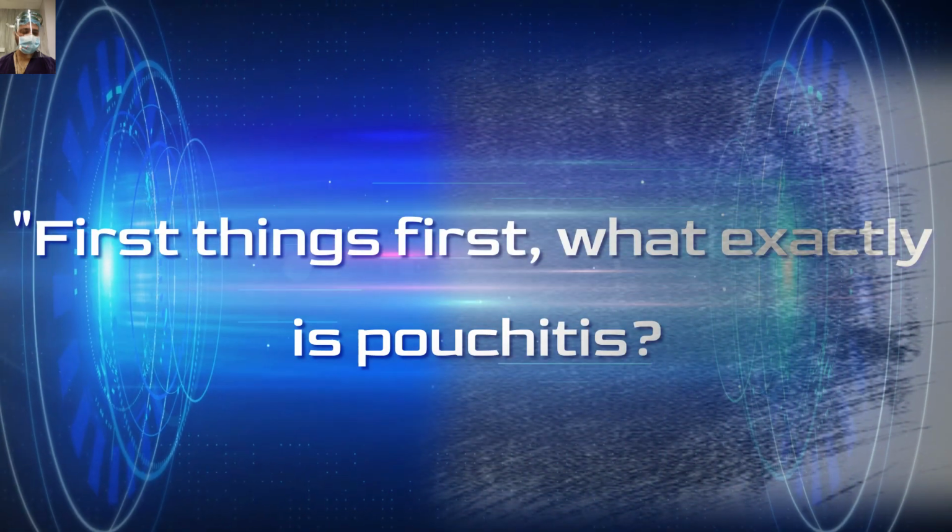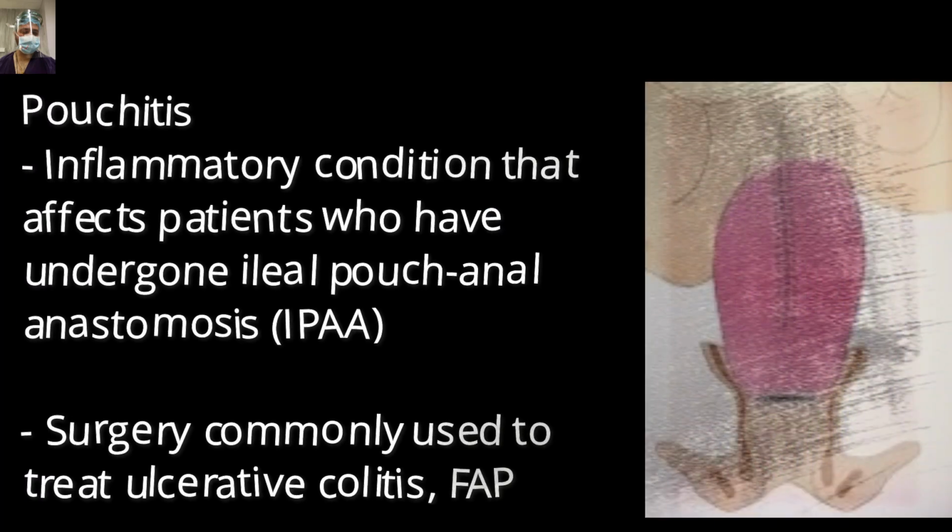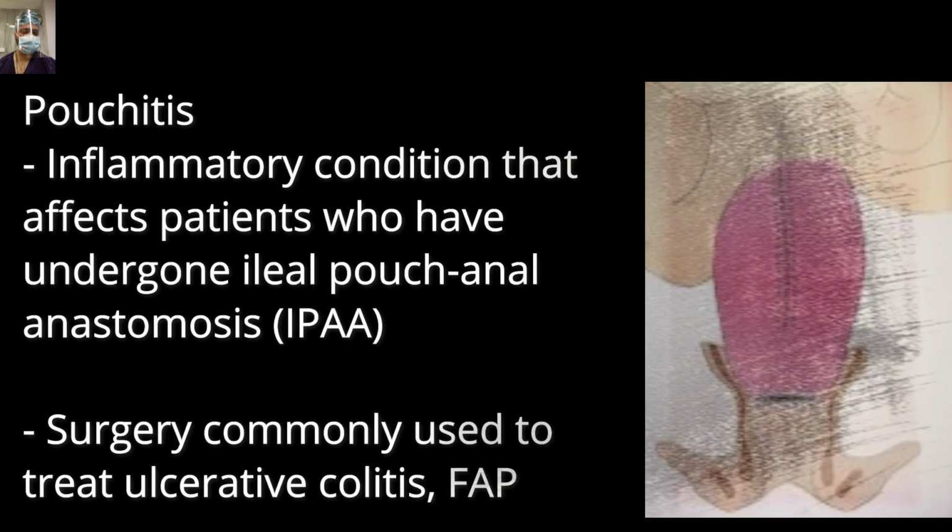So friends, basically a pouch is created when we remove the whole of the large bowel, that is the colon is removed along with the rectum. And there are 2 conditions which will require the total removal of the colon, or proctocolectomy. One is FAP, familial adenomatous polyposis, which is rare and less commonly seen, and more commonly it will be ulcerative colitis. So here we remove the total colon and rectum, then we make a reservoir of the ileum, and then we anastomose it with the anus. So that is the ileal pouch anal anastomosis, and the whole of the large bowel is gone.